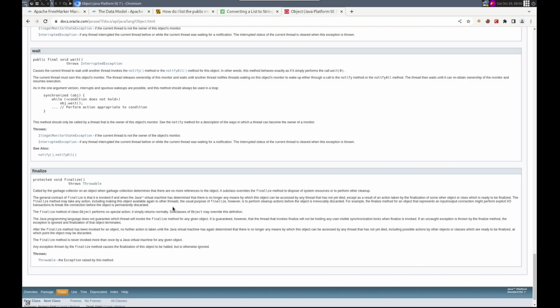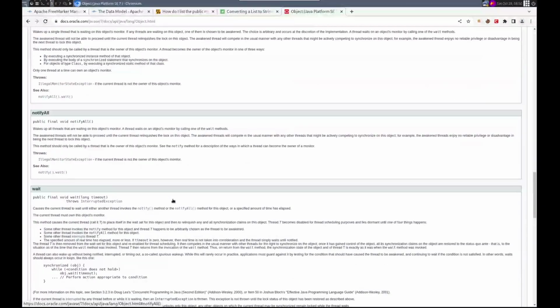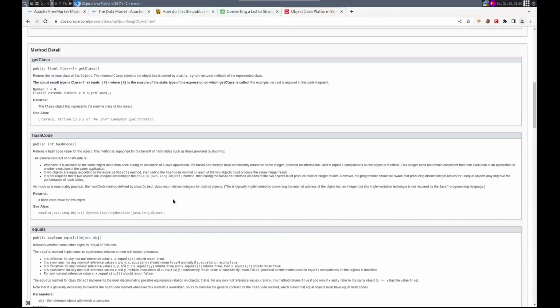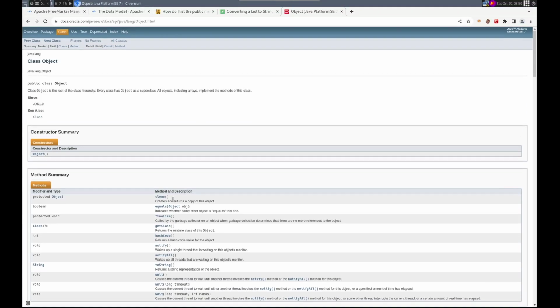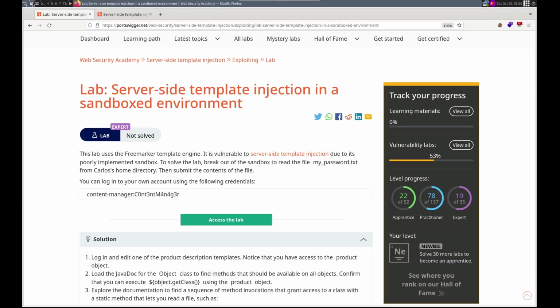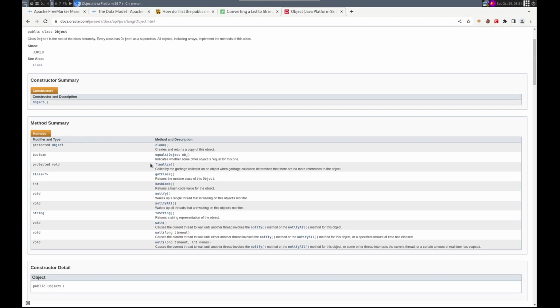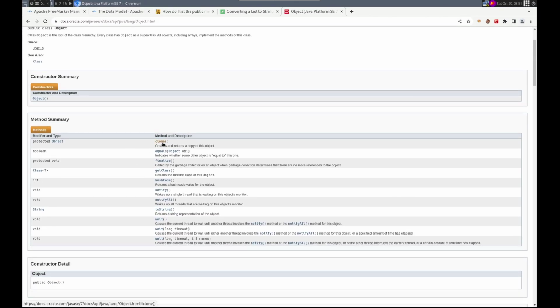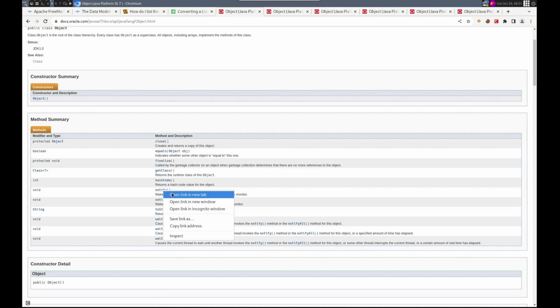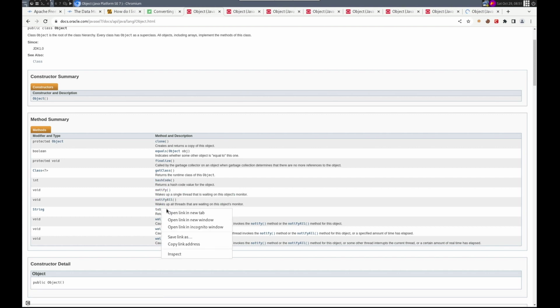I don't understand how we look at this documentation and see, oh, explore the documentation, find a sequence of method invocations. So let's open up clone, open up equals, open up finalize, get class. Let's open up all of these. Why not?